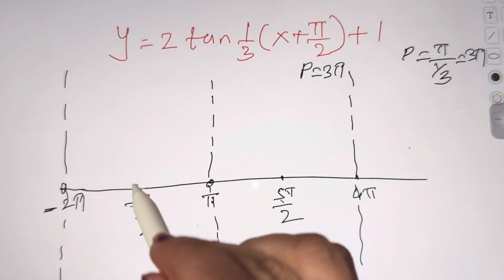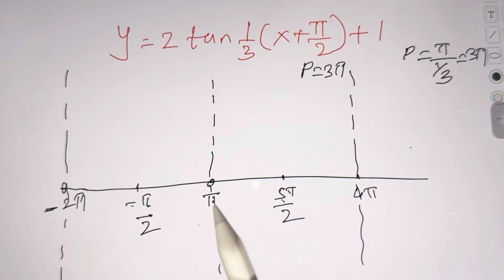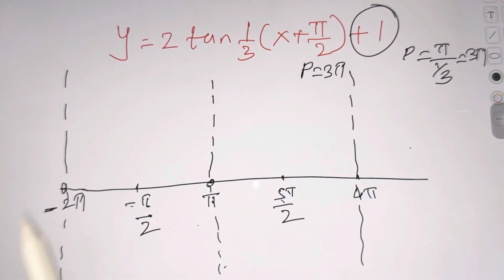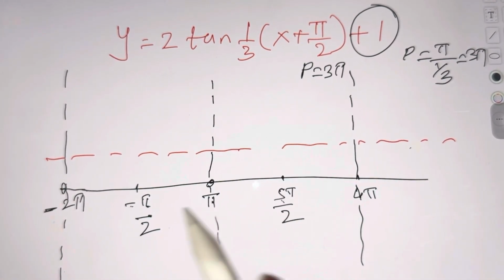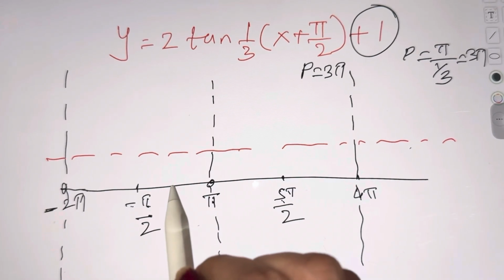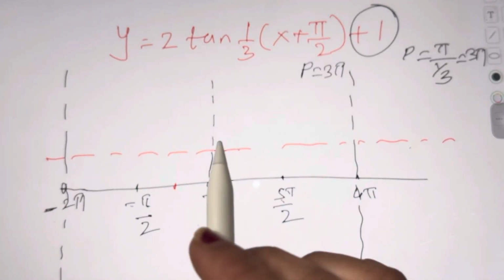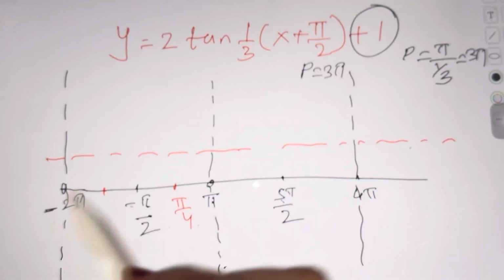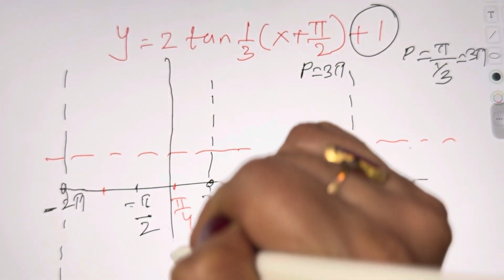And now, if you remember, this is the x-axis. You have to find the y-axis, right? No, not only the y-axis. You have to go up by 1. So your midline, I'm drawing with a dotted line. Your midline will be up by 1. And where are the points? Let us first find the points. What is the midpoint of this? Pi and negative pi by 2 will be pi by 2 divided by 2, which is pi by 4. So your y-axis will be somewhere here.